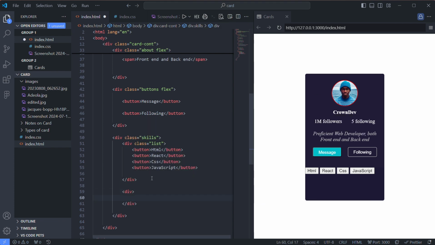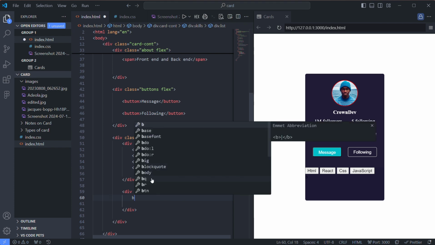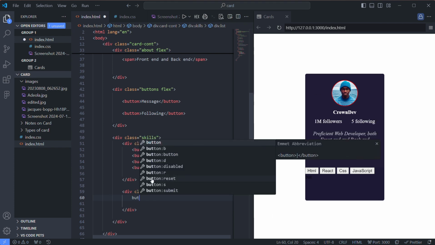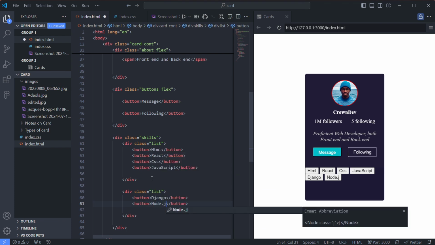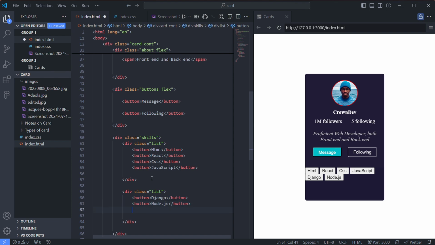Another div. Also, let's give it a class of list. Now buttons: Django, Node.js and Flask.